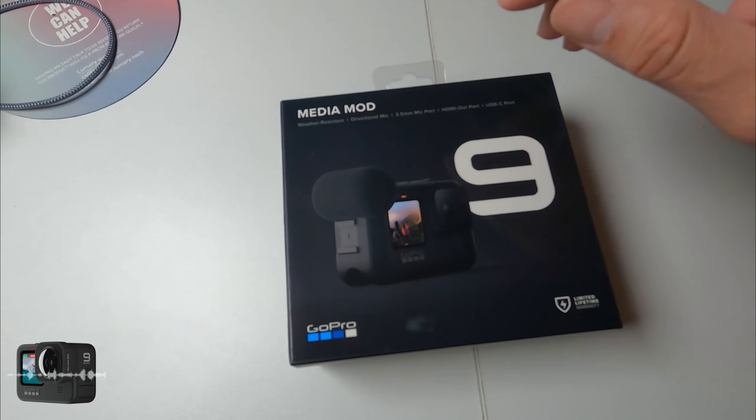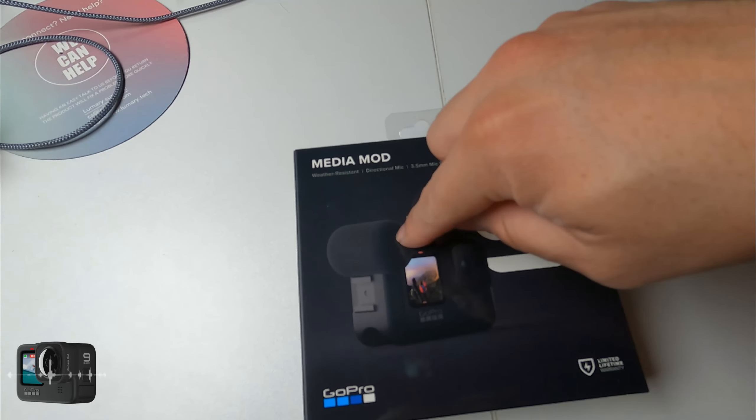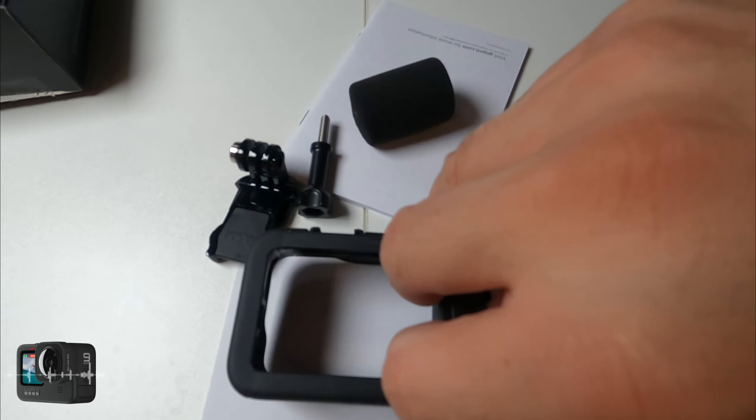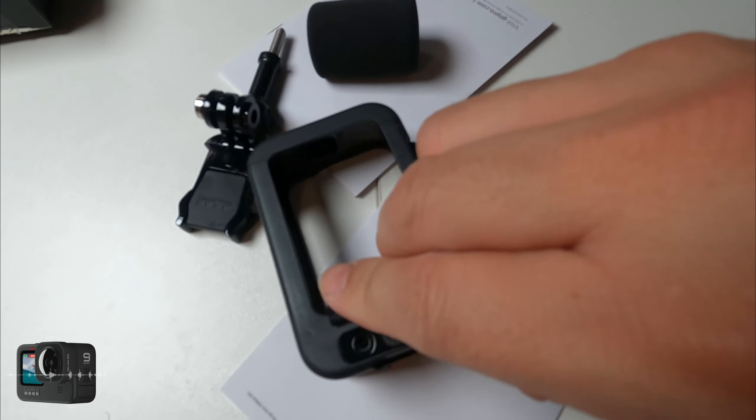Right now I'm using the mic that's built into the actual camera, which is okay, but we're going to use this one to see how well it works and what else you can attach to it. It comes in basic construction. When you open it up, you get an extra screw, a filter — an air filter — so if you're outdoors you don't hear that air noise. This is the actual unit itself. You can see the mic right in front; there's a large mic in front and a smaller one in the back, and then all your ports are in here.